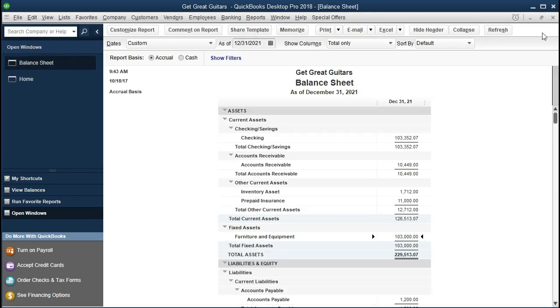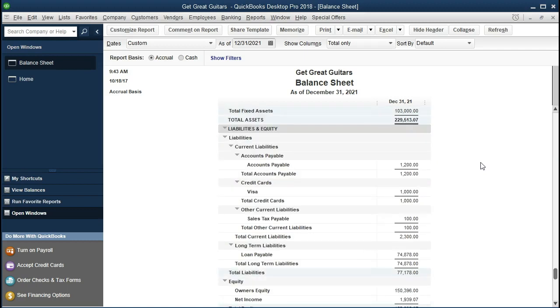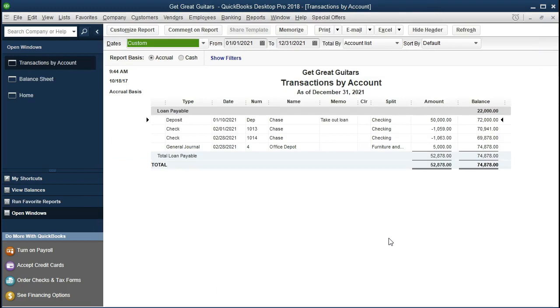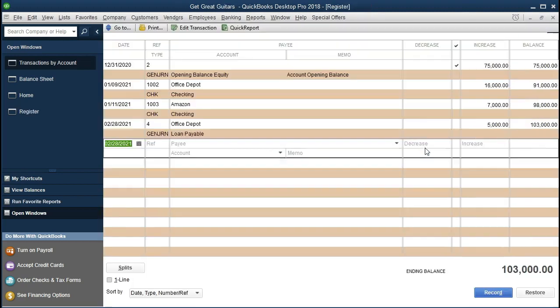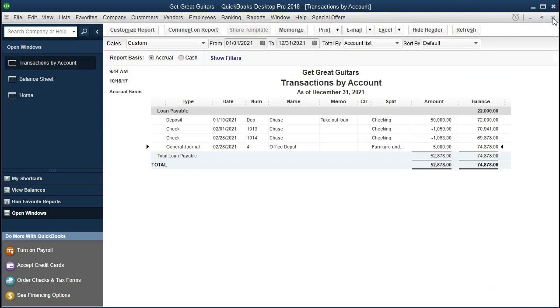Closing this back out, closing this back out. We're going to go to the other side, which is not going to be an accounts payable, but loans payable because we financed this item. And we do have other loans out apparently. So we're going to double click on the loans payable, and grouped within the loans payable, we have the 50,000, and we now have this 5,000 here within the loans payable. We're going to double click on that, and there is our amount again. So the loan is on the books.